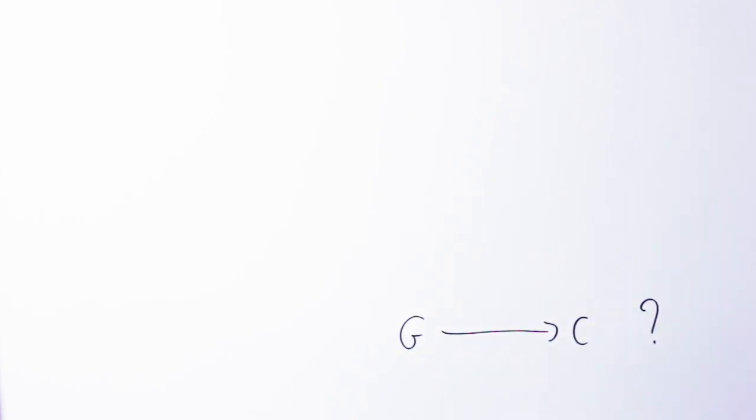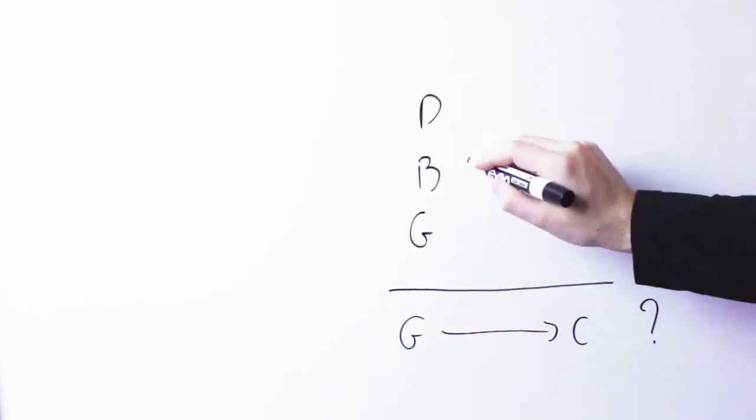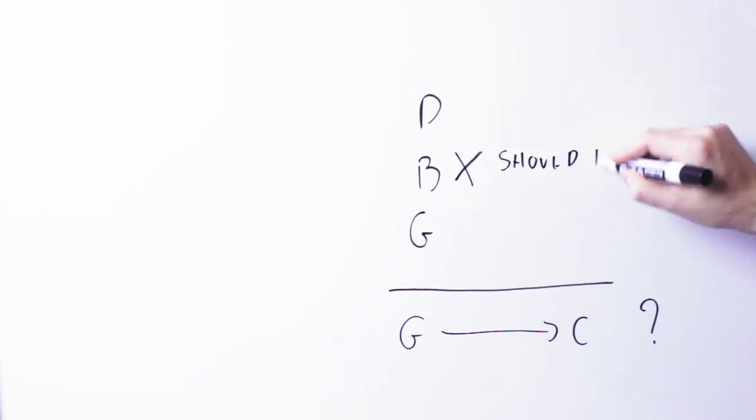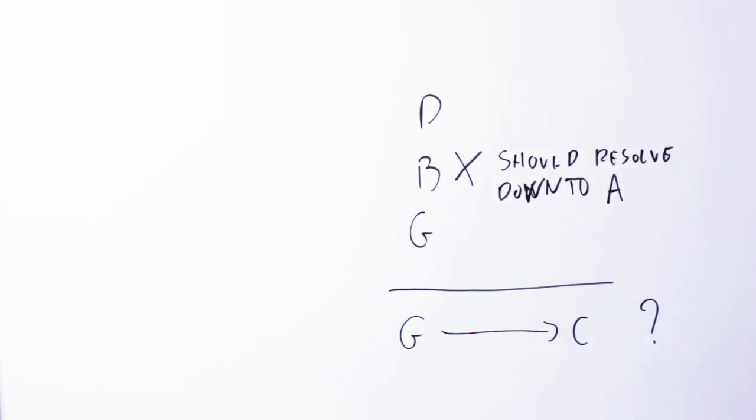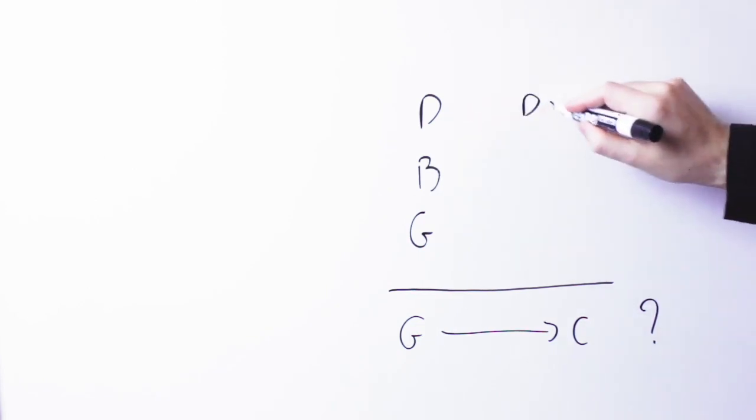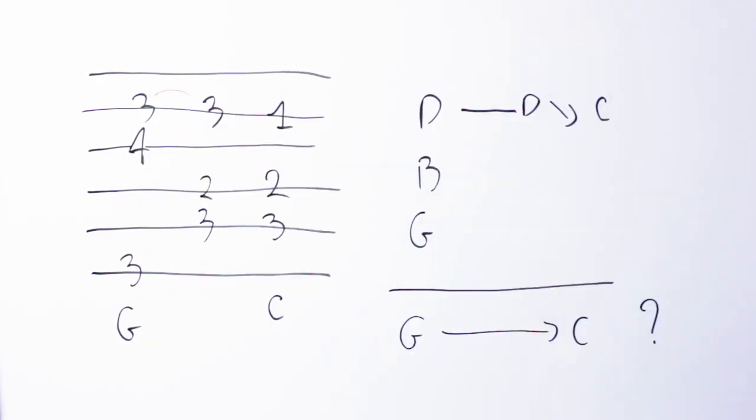Can I do the opposite? Can I play the G chord and suspend one of its notes into the C major chord, so I can go from G to C and suspend a note? Of course I can. I cannot do it for the B note, the normal way, because the B note will have to resolve down a step, and down a step it's A, and the A note is not in the C chord, so that's not a candidate for a normal suspension, but we're going to see something later. But I can do this for the D note, because the D note can resolve later down to the C note in the C major chord.